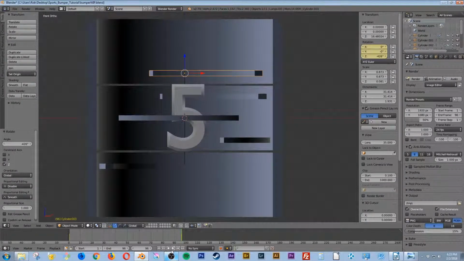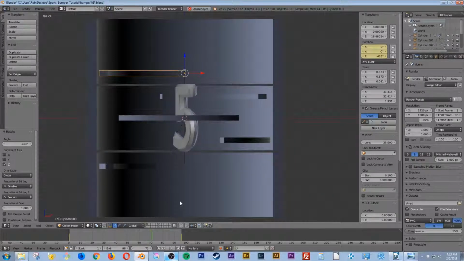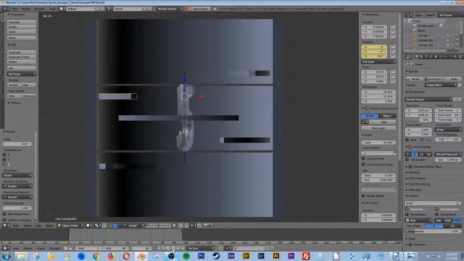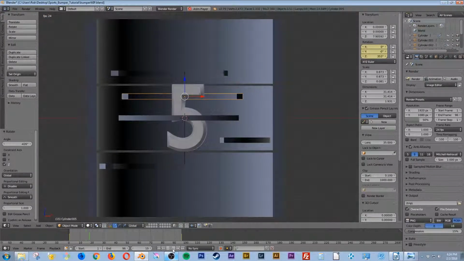So let's see if we like that. So I'm going to hit play. It's spinning around, so it does 1 full rotation plus a little bit more, and I think I'm happy with that. So I'm going to pause that, jump back to the end, right click on this second one. Okay, so this one should be going the opposite direction. So this time I'm just dragging from that right panel. This one I want to have go right up to the edge. Let's see, maybe like here. Hit I. And I'm just going to, again, just make sure it's doing the right thing. They're going opposite directions. Okay, that looks good. Jump back to the end.